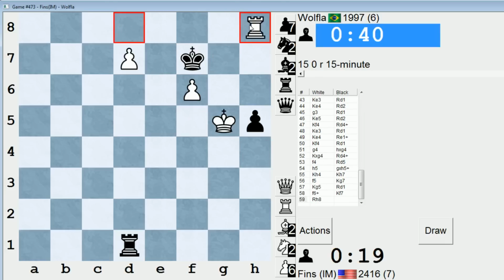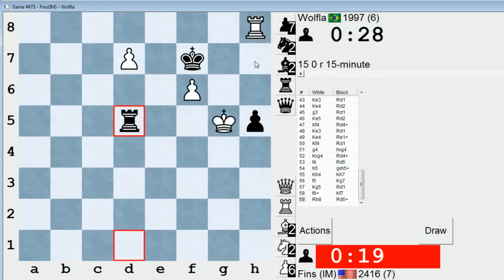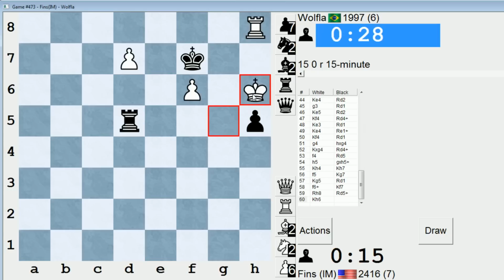Time. Rook over. Now he's got to take d7. Then I'm getting check in. Yeah, and my pawn's going to queen faster than his. Check. I think I can do this. Yeah, so threatening to promote. 15 seconds left.